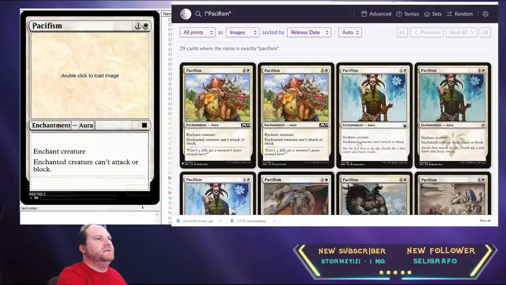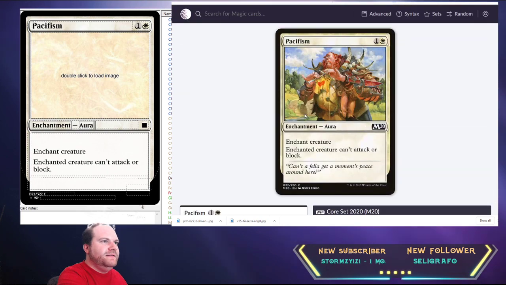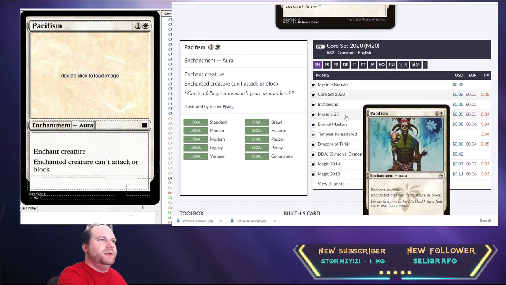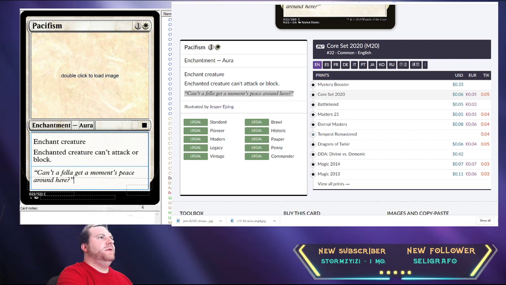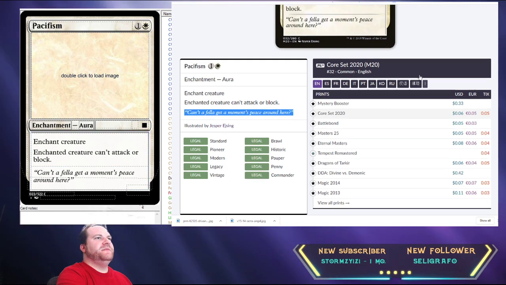I do like Karn, but I think you're right. Pacifism has the best one because it's got the giant, like, knitting, which is just adorable. I think that is the way to go. There we are. We have a pacifism. You need to have your pacifism effect.